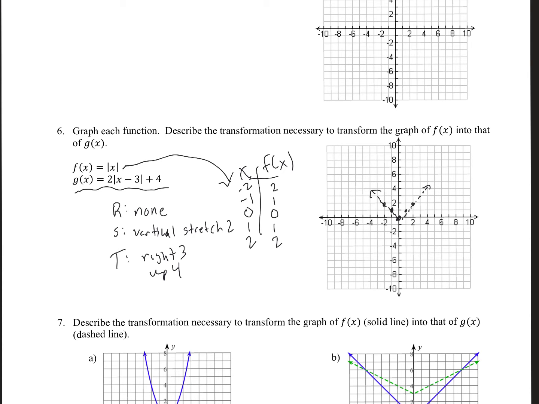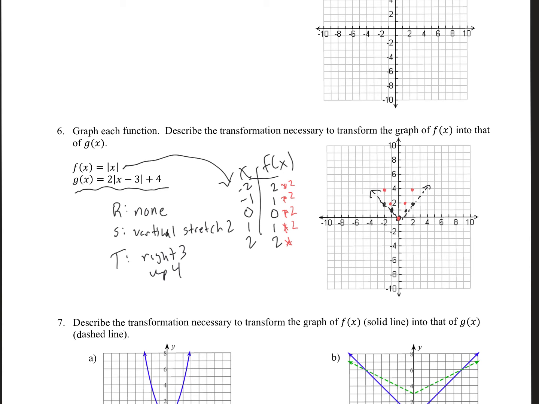So vertical stretch of 2, that means basically I'm multiplying the y values by 2, because we're stretching this out. So I'll just do this on the same graph here. -2, 2 becomes -2, 4, because 2 times 2 is 4. Instead of being -1, 1, you multiply 1 by 2 and you get 2, so it's -1, 2. 0, 0 stays there. 1, 1 is no longer that, it's 1, 2, and then 2, 2 is not that, it's 2, 4. So this would be the vertical stretch.